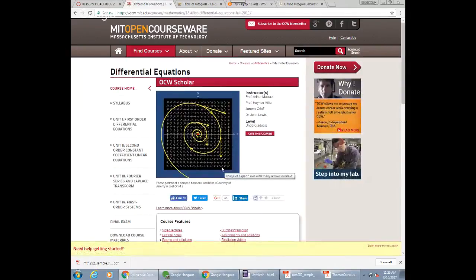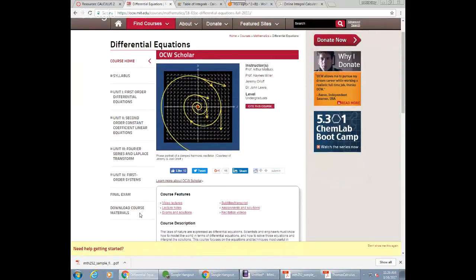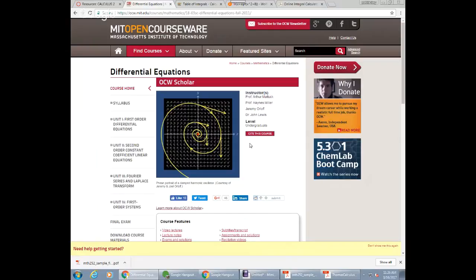If you want to see what a differential equations course is like, I usually model my differential equations course after MIT's. We can't cover everything they do because theirs is a semester course, so we usually don't get to much of their unit 4, but we usually cover their units 1, 2, and most of unit 3. And I have a free textbook that we can use along with it, which is kind of nice. So it's a low cost course.